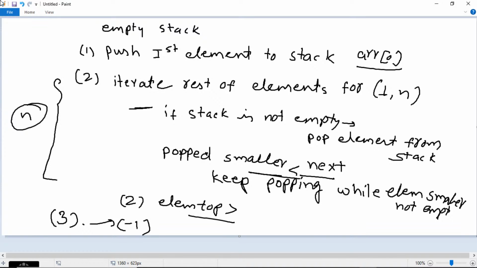I think this is enough for today. We have discussed the concept of the stack, and then we have implemented the stack in Python in different ways, with the help of a linked list and with the help of a deque, and then we have discussed one interview question, how you can approach the stack.